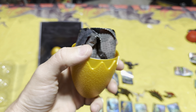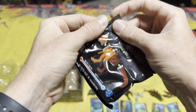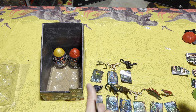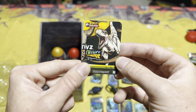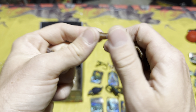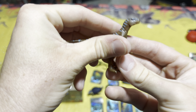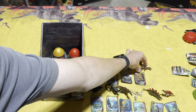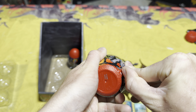Egg number ten — they must have improved their pull tabs because I'm getting them all to work, they used to stick on me like crazy. Inside of egg number ten we've got agile attack atroceraptor! Very very cool, and that picture of Ghost on the back is pretty cool. Let's put our atroceraptor together — I like the color on this one, kind of like the velociraptor. Super super cool, really digging it.